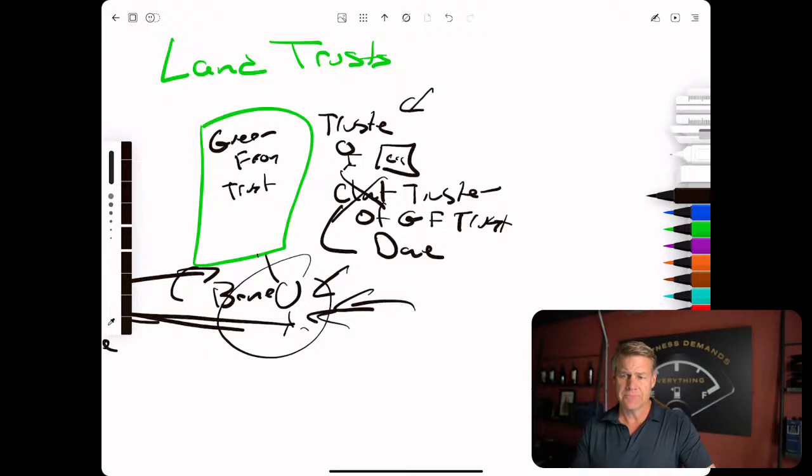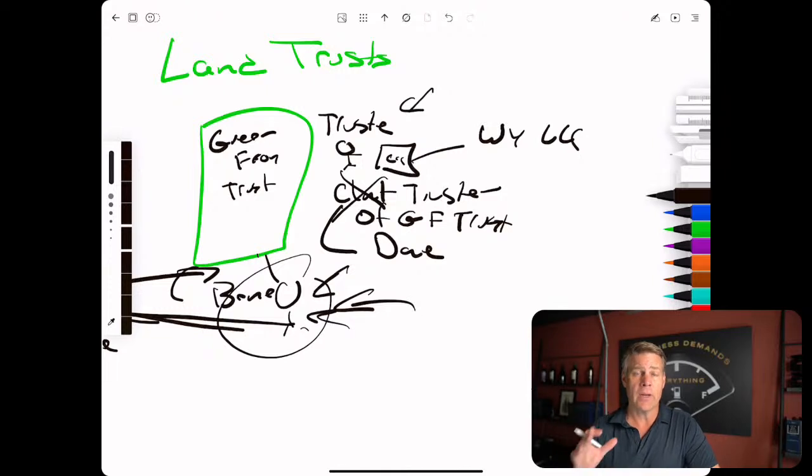The other thing that people use is a limited liability company. We've been doing a lot of this lately where we'll set up a Wyoming LLC as the trustee of the trust. So you don't have to use myself or a third party. You have your own LLC set up, and when the LLC is set up in Wyoming, remember your name doesn't appear anywhere on that Wyoming limited liability company. New Mexico is another state that people use. You're completely anonymous. So we just list the LLC name down as trustee.